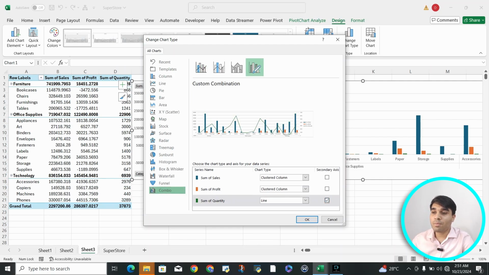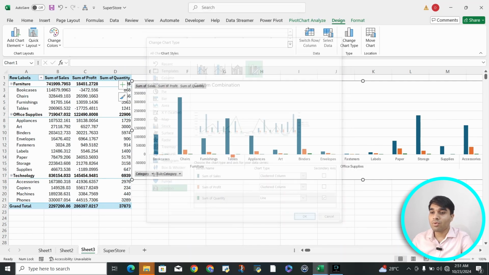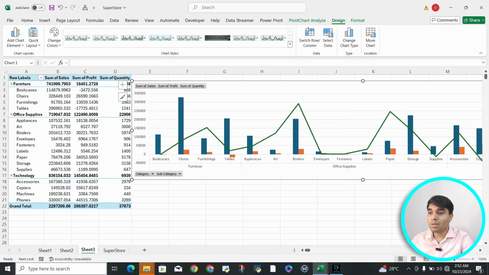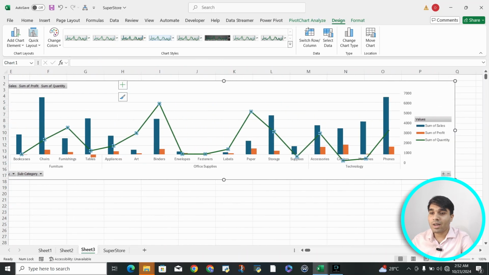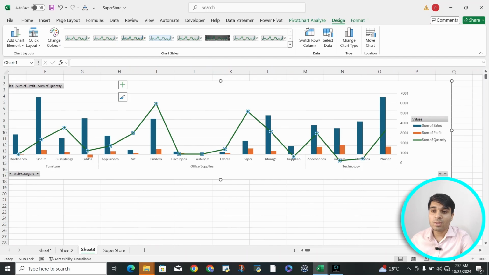So now I can see which particular line has more information. For all the bar graphs, I have the x-axis and y-axis here, y1, and for this line, I have another axis here, which gives me information about the quantity in this entire portfolio. I can again give slicers and timelines based on whatever information I need to create.